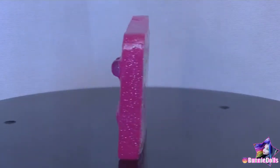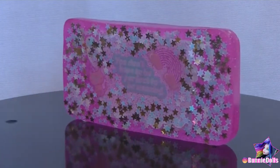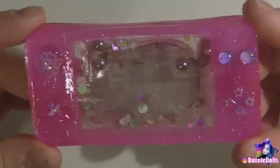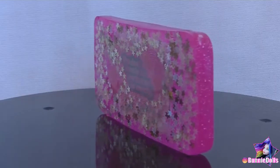Here's the finished piece! As you can see, I attempted to cover up the back of the Pusheen sticker with some more stickers and my infamous star glitter. But I definitely should have just left it how it was, or painted it with acrylic paint — mistake number eight. But I'm still really happy with how it turned out. It's not a piece of jewelry or a bag charm. Instead, I keep it at my desk at work and play with it when I'm bored or as a fidget toy.